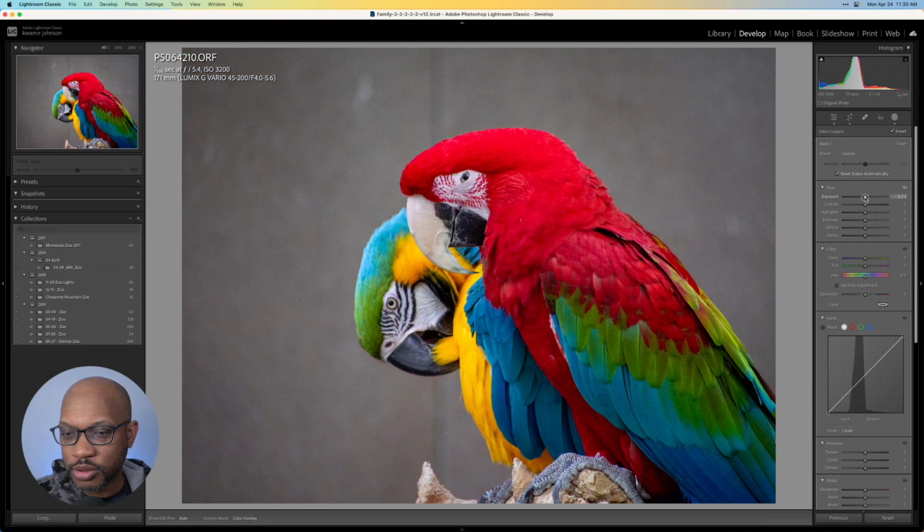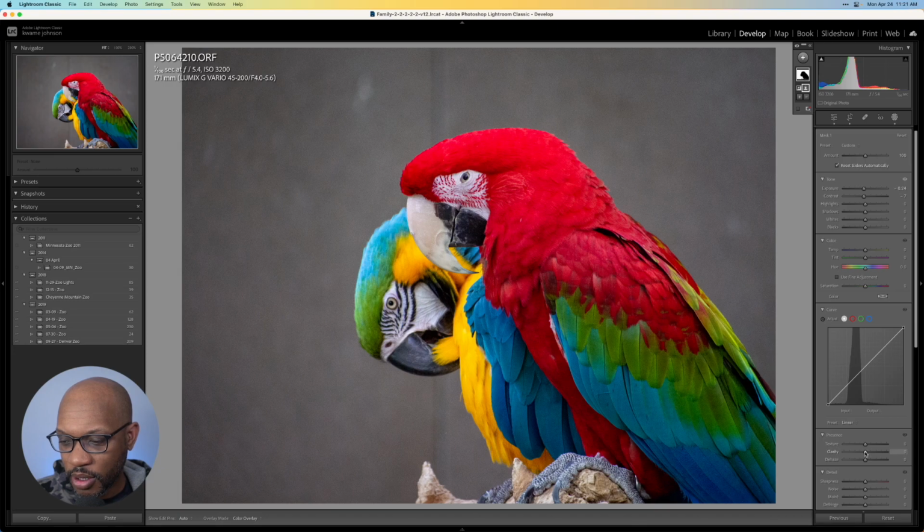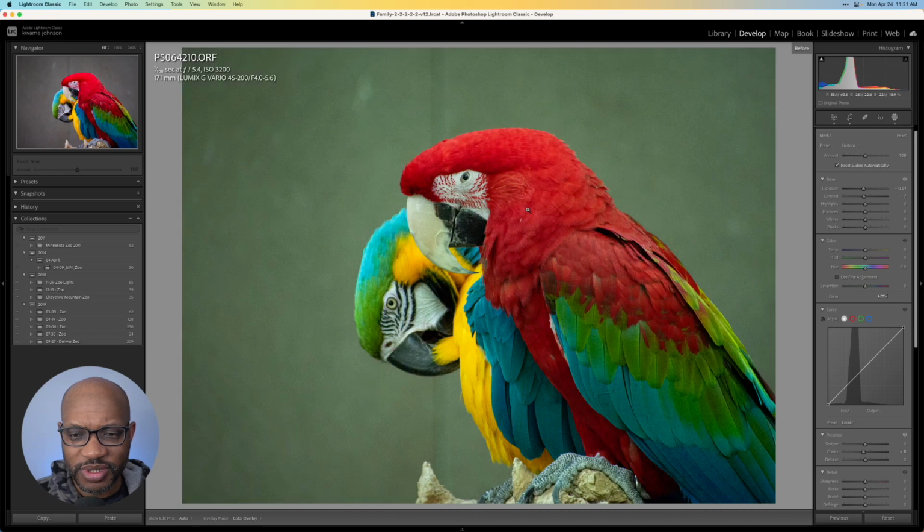So I'm going to bring down the exposure a little bit. I'm going to bring down the contrast a little bit. And then I'm going to come down here, turn down the clarity. I'm actually going to bring down the exposure just a little bit more. And now you can see if we hit the before and after, again, before and after looks pretty good. Now we're losing a little bit of detail here in the feathers, I noticed when we hit the auto. So I'm going to have to come back and fix that, but we can.